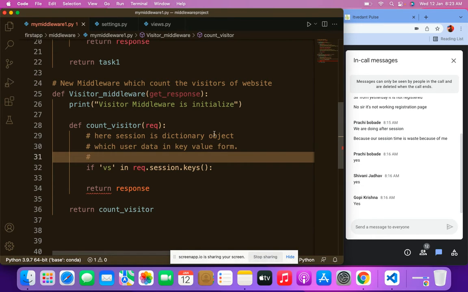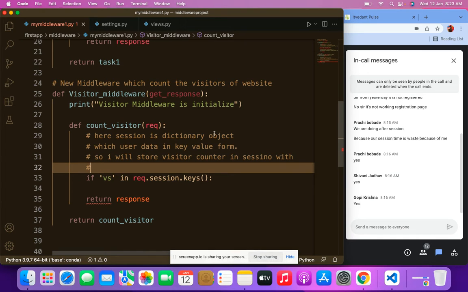So I will store my visitor counter in the session with the vs key.